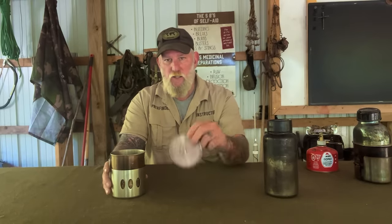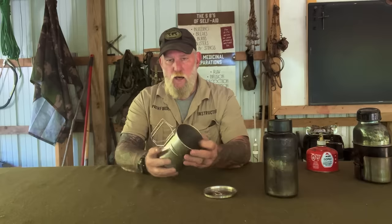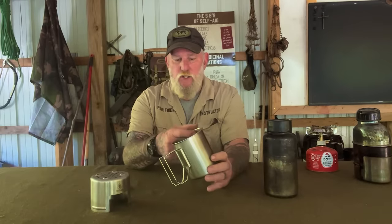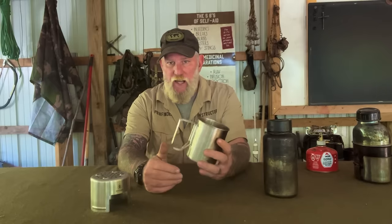The other three pieces that come with this bottle set are a lid, a cup, and a stove. The cup is also heavy gauge stainless steel. It has measurement markers on the inside and it's a 26-ounce cup. It has heavy gauge batwing handles so that you can grab it with gloves in the wintertime. They're heavy gauge handles — you don't have to worry about them burning up in the fire, getting bent, warping, things like that.